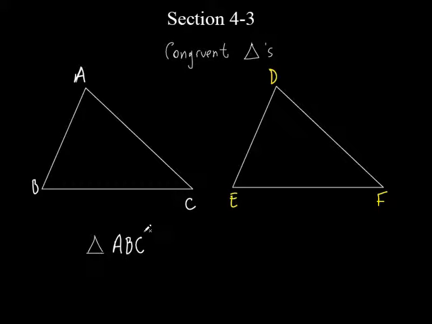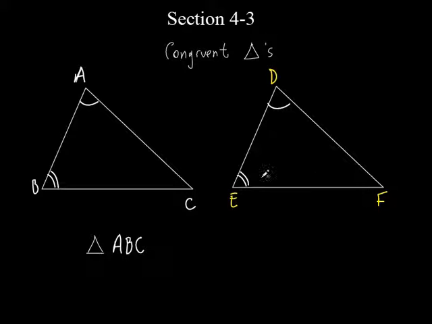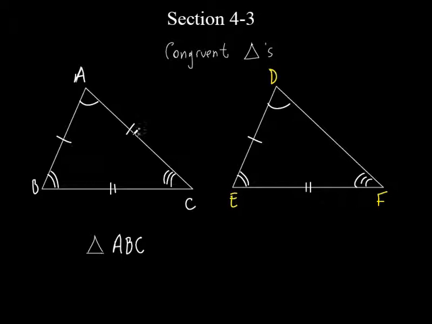When we describe congruent triangles, it's very important that you put the other triangle in the same exact order. I just copied and pasted, so tell me something about this angle and this angle - they're going to be exactly the same, because they sat right on top of each other. What must be true about angle C and angle F? Those angles are equal to each other. What about line segment AB? It's the same as DE. BC is the same as EF. And AC is the same as DF. Those things match up - we call those corresponding parts, because they're the ones that match up with each other. We used that word 'corresponding' with parallel lines cut by a transversal - corresponding angles are equal. It's a little different here, but kind of the same idea.